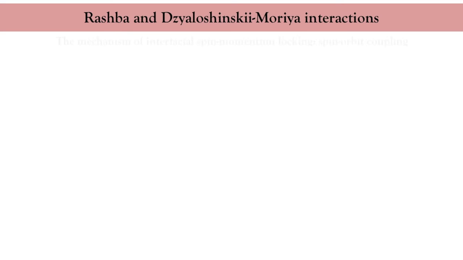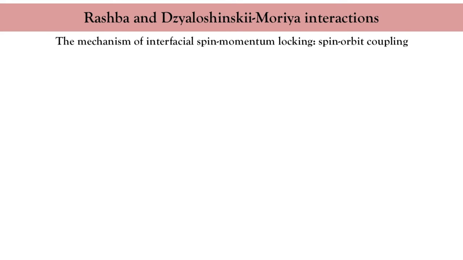What we need now is to turn on the spin-orbit coupling, which couples this orbital moment to the spin moment. What you immediately see is that if you create a non-vanishing orbital moment along, say, the y direction, then the spin of the electron will also feel an effective magnetic field along the y direction. In other words, inversion symmetry breaking and spin-orbit coupling work together to create a spin texture in momentum space.